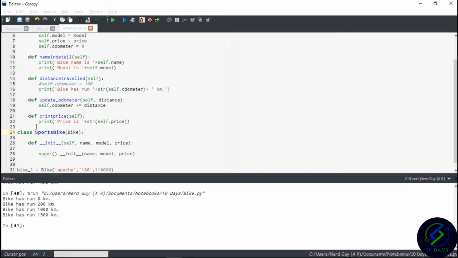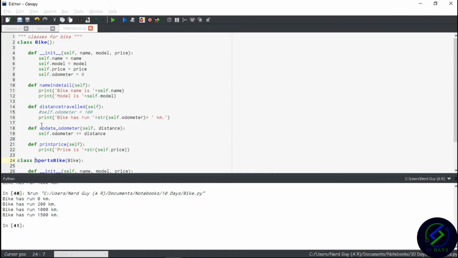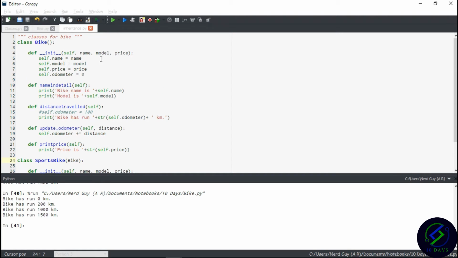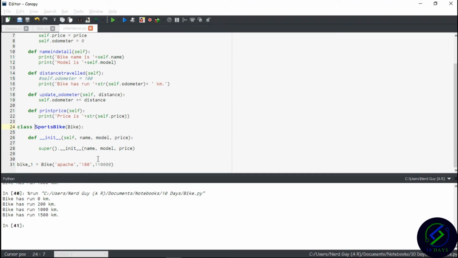The class from which you make an instance is called the parent class, and the class which is created for making an instance is called the child class. So here you can see in the parent class the init method takes only 3 parameters, so here I am giving only 3 parameters. If I enter 4 parameters, it will show an error. You can use a 4th parameter here and it won't show an error. We will discuss that later. Let's check whether it works or not.